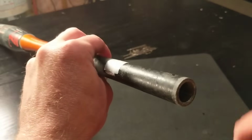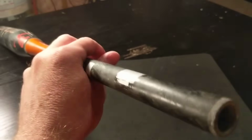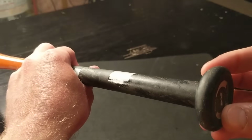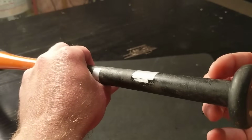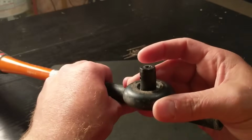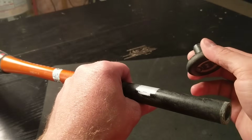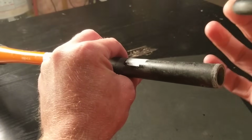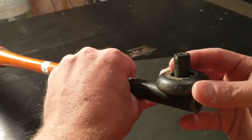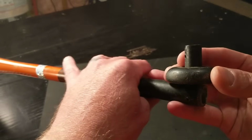So what's going on now is all of this energy transfer is coming down the barrel, through the handle, hits the knob weight, and then when it gets here to this knob, you have a loose fitting knob. None of this is bonded anymore. You have a little piece of metal running through a composite handle with a plastic knob, and now your energy transfer is different. Your sound is going to be different. You're going to get different vibrations. You're going to get all kinds of different things going on with this knob versus the old way that they did it. So again, I wanted to clear this up and help people understand that yes, the knob makes an incredible difference in performance because of that energy transfer and how it actually bonds to the handle.